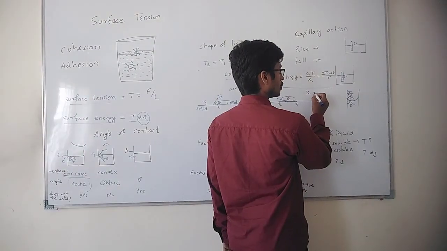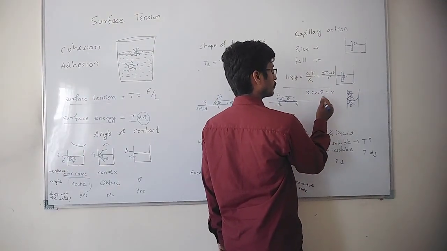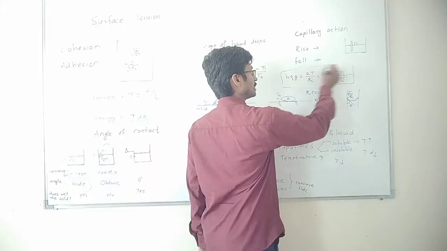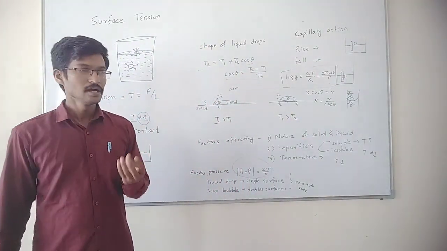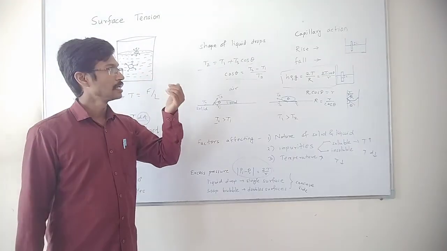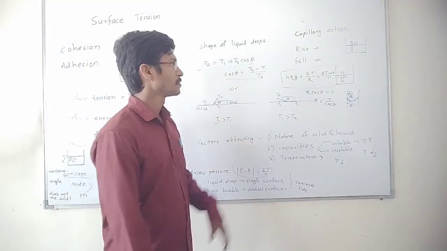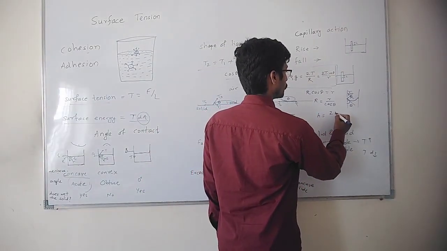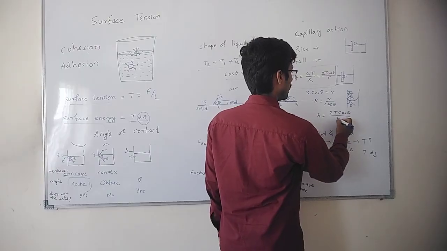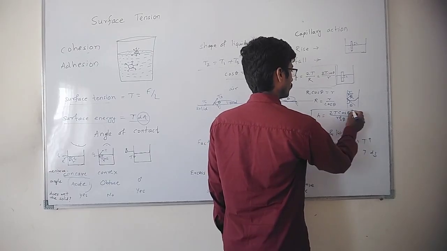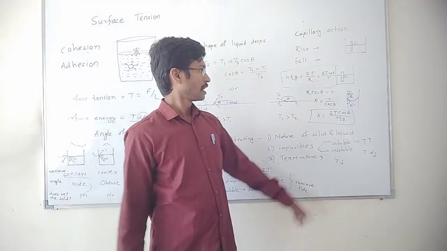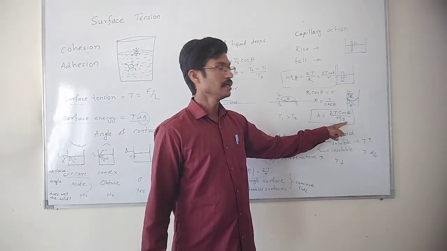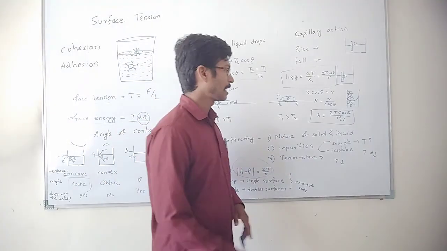capital R cos theta is equal to small r, and from that you can write R is equal to small r upon cos theta. If you substitute here you will get this formula, and using it you can find out how much rise or dip will happen in the capillary. If you just rearrange this formula, you will get h is equal to 2T cos theta divided by r rho g, where all terms have their usual meaning. T is the surface tension, r is the radius of the capillary, rho is the density of the fluid, and g is the acceleration due to gravity at that particular point.